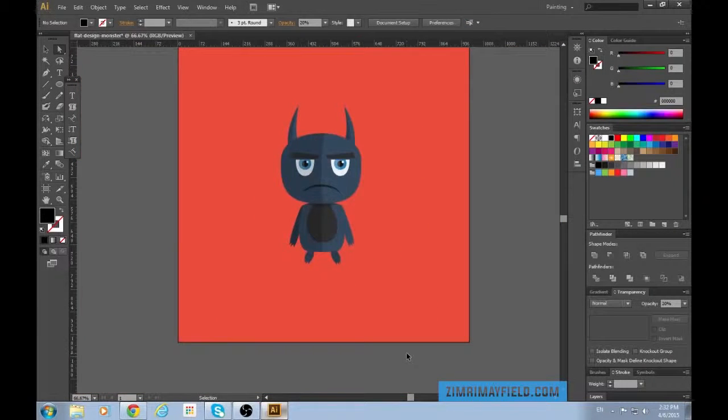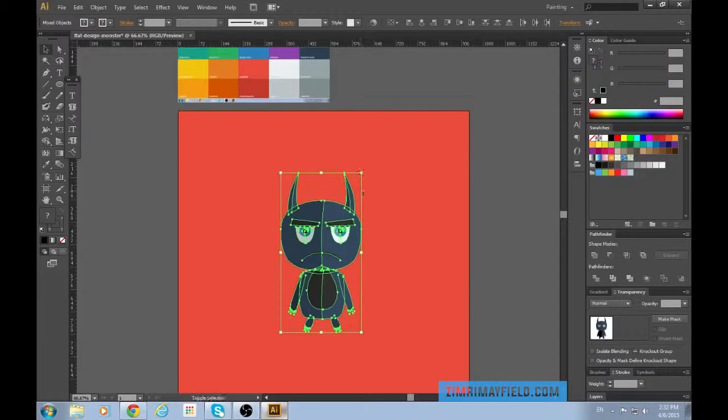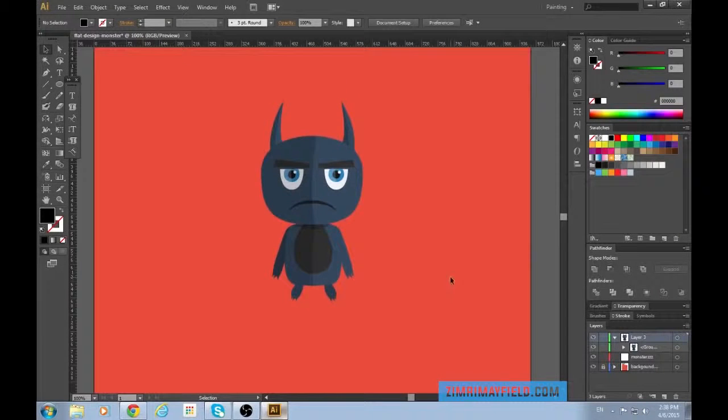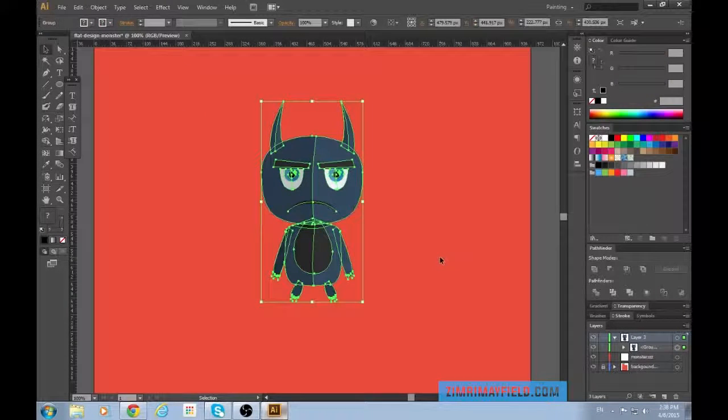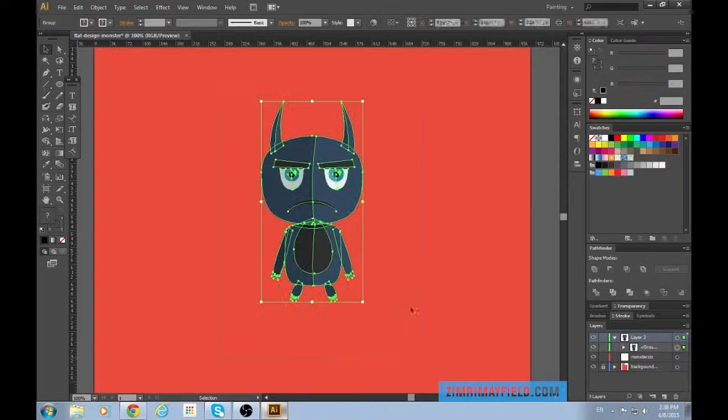Okay, cool. So now we have this guy, and that might be everything I do to the body for now. Our monster here. I'm going to select it all, and I've grouped it all. I've selected it all and pressed Control G. Now, what we want to do is make 3 monsters on top of each other.